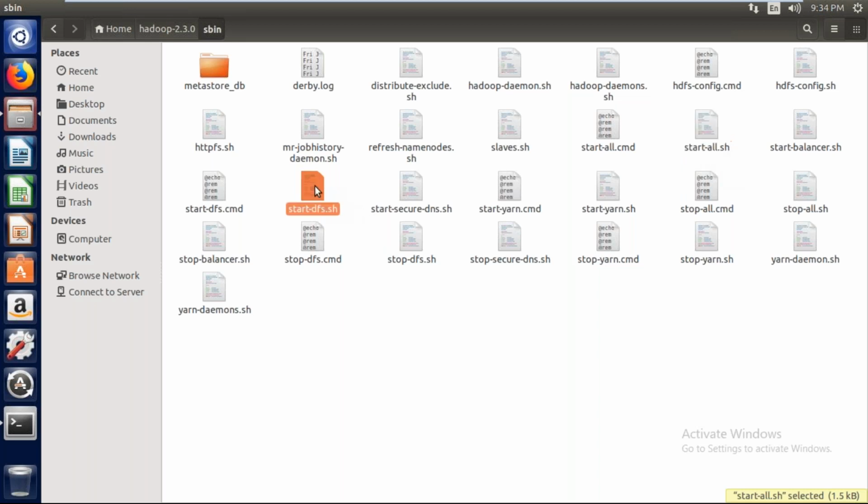Similarly, you can start only the HDFS related services, like the name node, data node, and secondary name node, by running this executable shell script called start-dfs.sh. Similarly, you can stop those services using stop-dfs.sh. Similarly, you have stop-yarn and start-yarn also. So resource manager and node manager will be stopped and started here. And this executable shell script starts all the daemons at a time. Okay, so we'll see now what exactly.